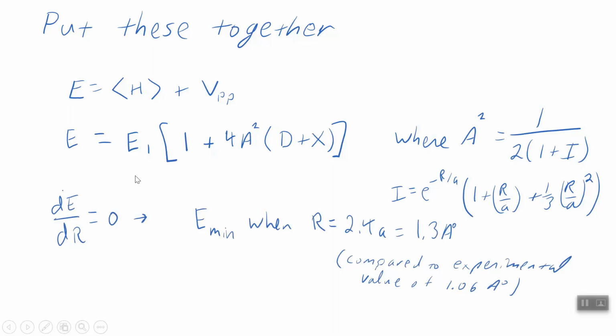Put those in there, and if you want to know what your answer really is, you still have this parameter big R you have to get rid of. So then you differentiate the energy with big R, set it equal to 0, and solve for big R, and that can go back in to tell you what the energy is at a minimum. The key thing we might want to know is just at what value of big R is the energy minimum, because that's actually the solution, and you'll get 1.3 angstroms. And it's a little off from experiment, which per Griffiths is 1.06 angstroms.